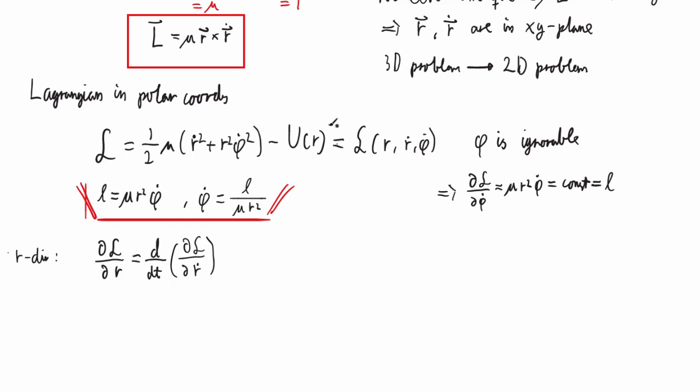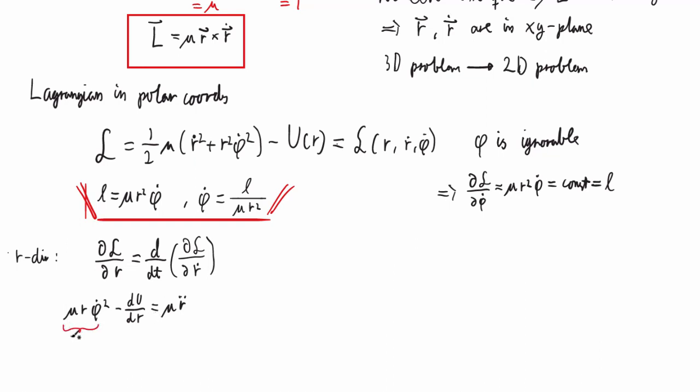Okay, if we do that, we'll see that actually two of these terms depend on r. So we will get here, and this becomes a full derivative, by the way, even though this is a partial one, because u only depends on one variable. And on this side we only get mu r double dot. So that's our equation of motion.